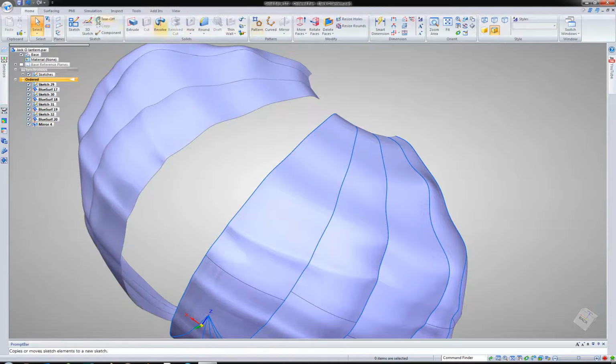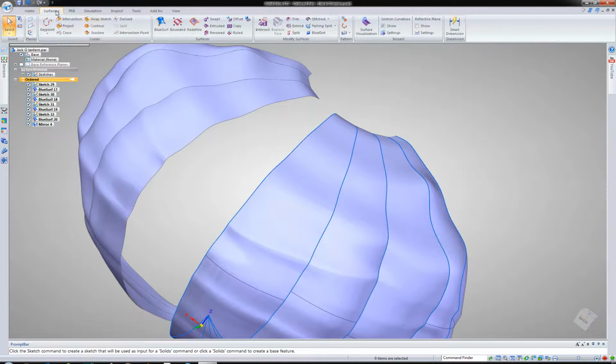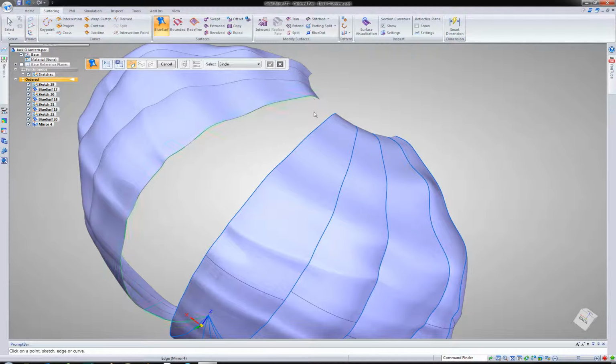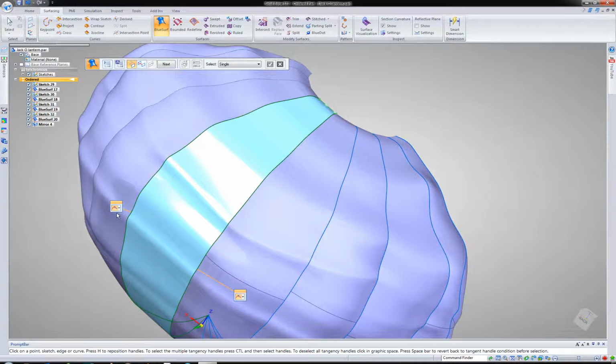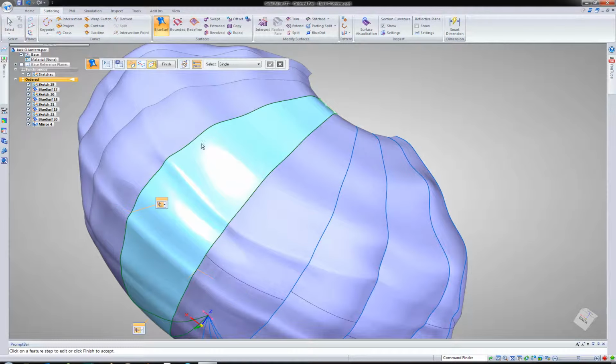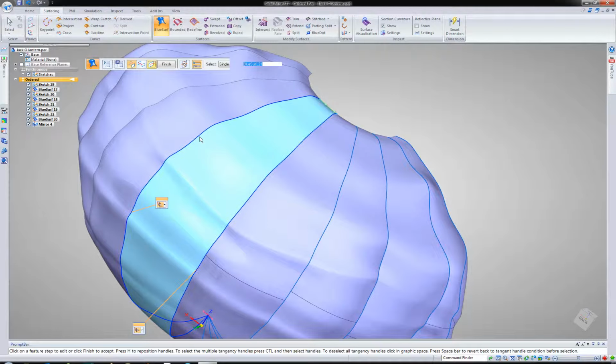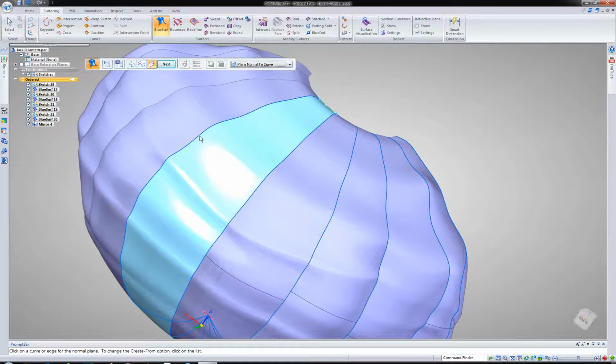So I'm just skipping that one that way and can come back any given time, go right back into my surfacing tools, and surf between that edge and the original sketch edge, and do the same kind of process here. Say normal to section, and again the guide curve is going to give us a little more curvature to the space.